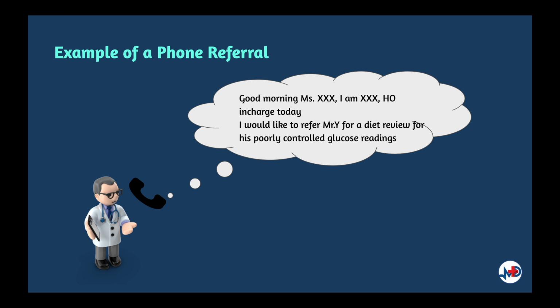You can then carry on by providing them a little bit more information regarding the patient's current follow-up reviews, past medical history, current medications, and the patient's social history, in order for the dietitian to understand and probably tailor a management plan for the patient prior to the patient's review with them.